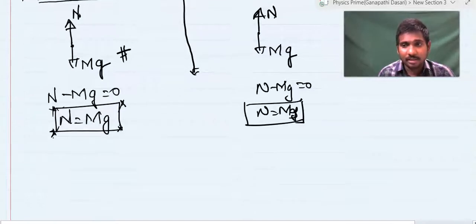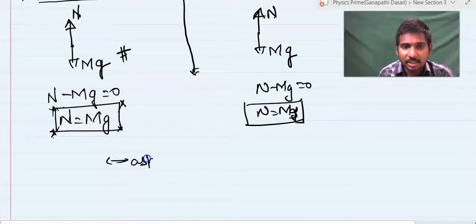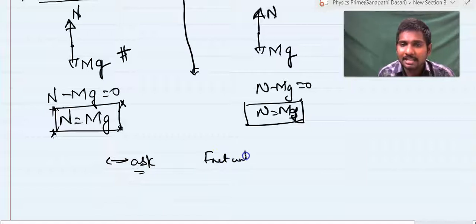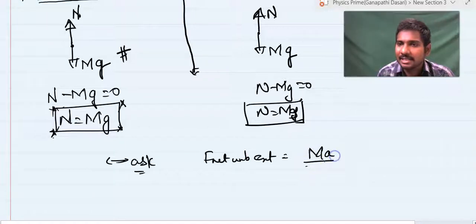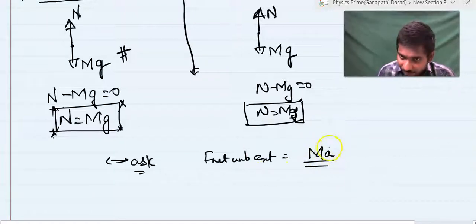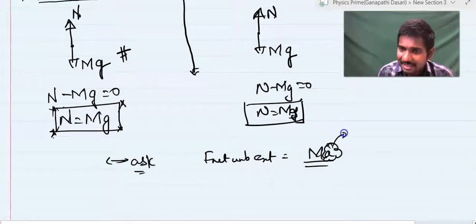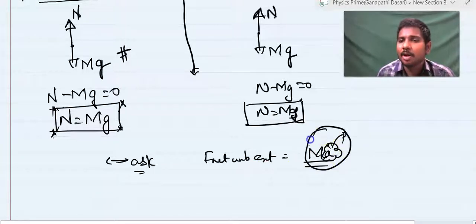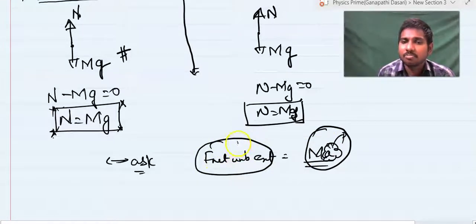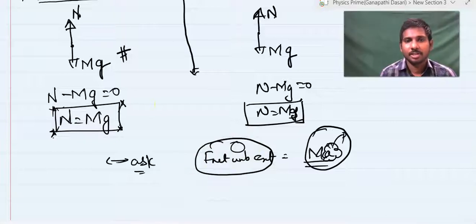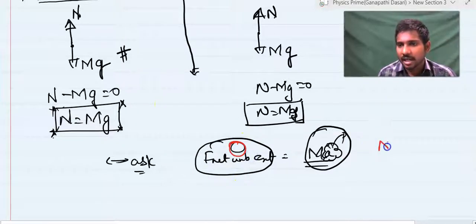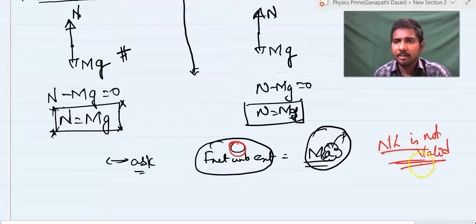So here you might ask Newton, "Hey Newton sir, you told us F net, the external unbalanced force, is equal to mass into acceleration." Here in this case, the man has an acceleration a, that means there is an ma part in it, but the net external unbalanced force is what? 0. It's a big 0. Here our Newton's second law is not valid. We are unable to apply that law.